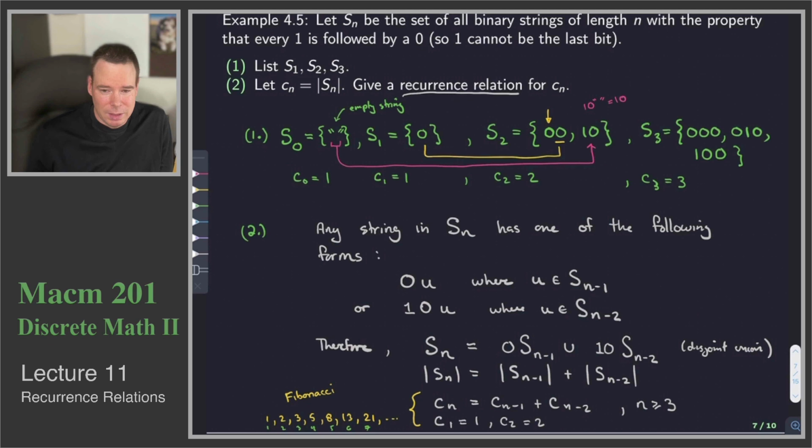So if you wanted to generate S sub 4, you actually have a mechanism for doing that now. You just append a 0 to the front of these ones and a 1, 0 to the front of these ones, and now you've got all your elements of S sub 4. So not only do we have a way of counting them through this recurrence relation, we also have a way of generating them recursively. So we have a recursive process for generating these binary strings. So that's one of the powers with this approach. We get a method for generating the objects as well as counting them. So let's have a look at the last example.